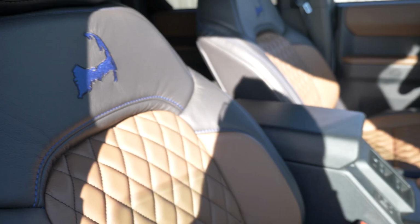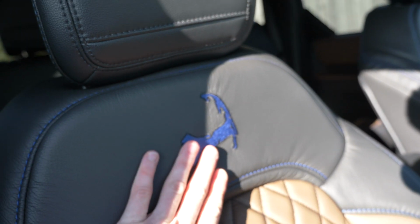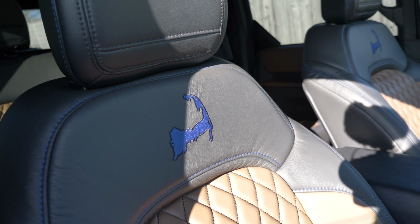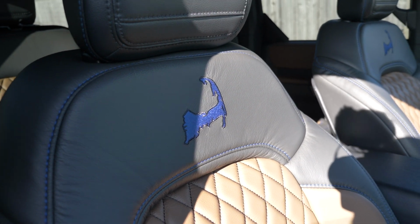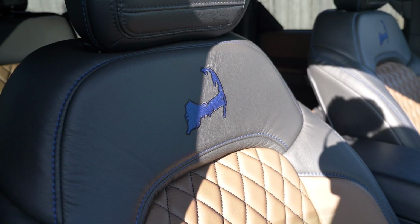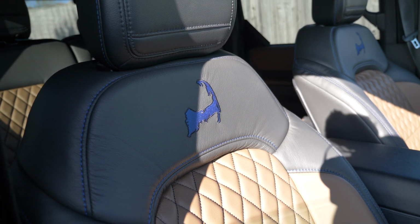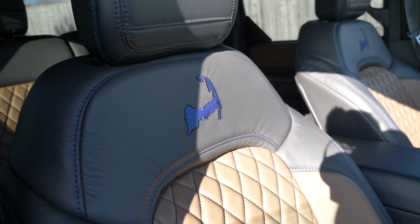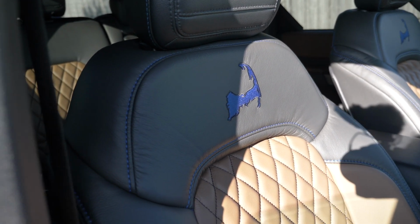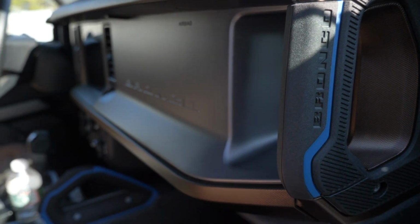And then we got the Cape Cod logo here as well on the seats, and that's just to represent where this Bronco came from. We're located in Hyannis, Massachusetts, which is right in the heart of Cape Cod, so we wanted to tie back to where this Bronco came from. Also, like I said, it's an Outer Banks too, and Outer Banks and Cape Cod are both seaside communities on the East Coast, so that tied in there too. And then we have some blue stitching as well, and that matches the blue on the grab handles that came in this vehicle.